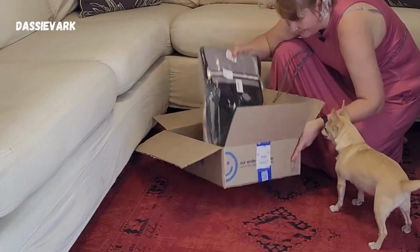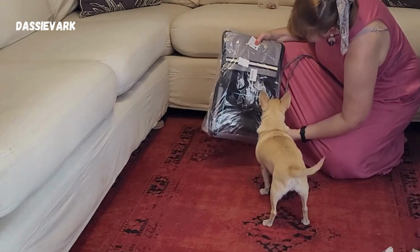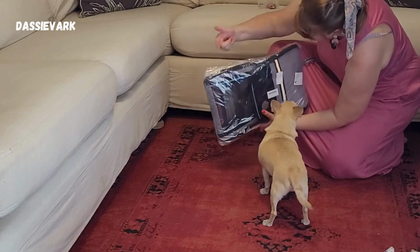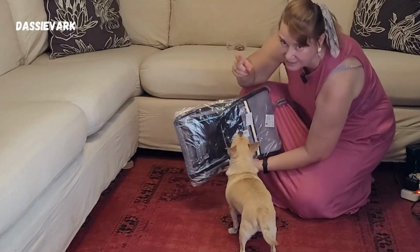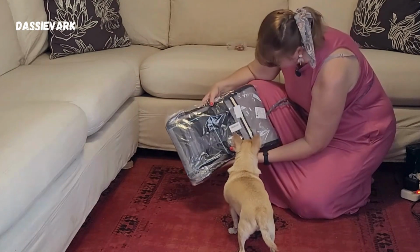So let's take it out. So I can already see that it's quite a bit wider than the bag he's got, but it's probably just a little bit more in length, but in width it's definitely wider.